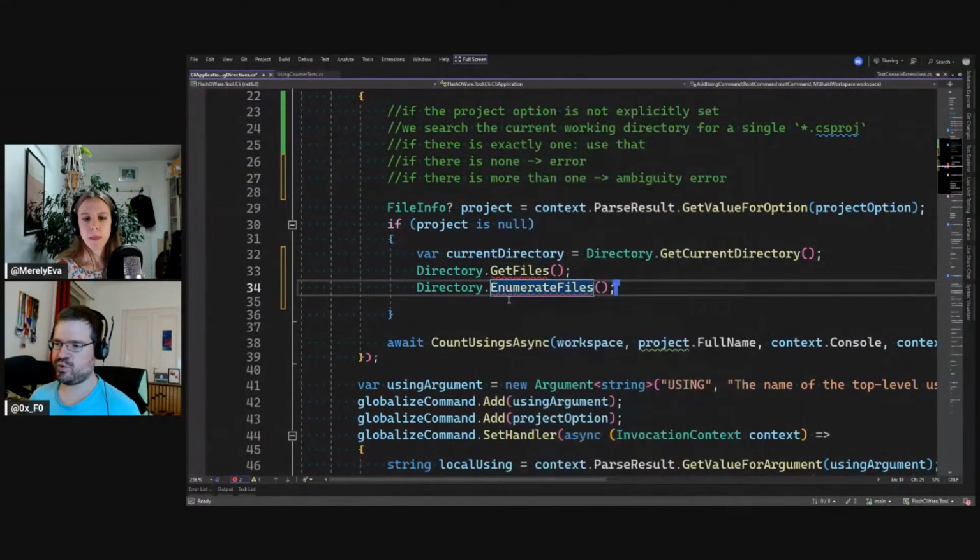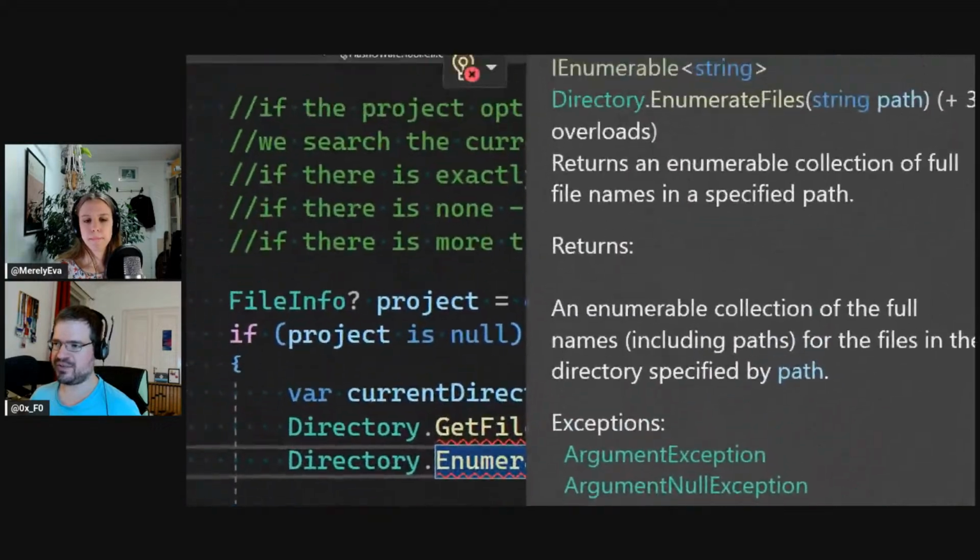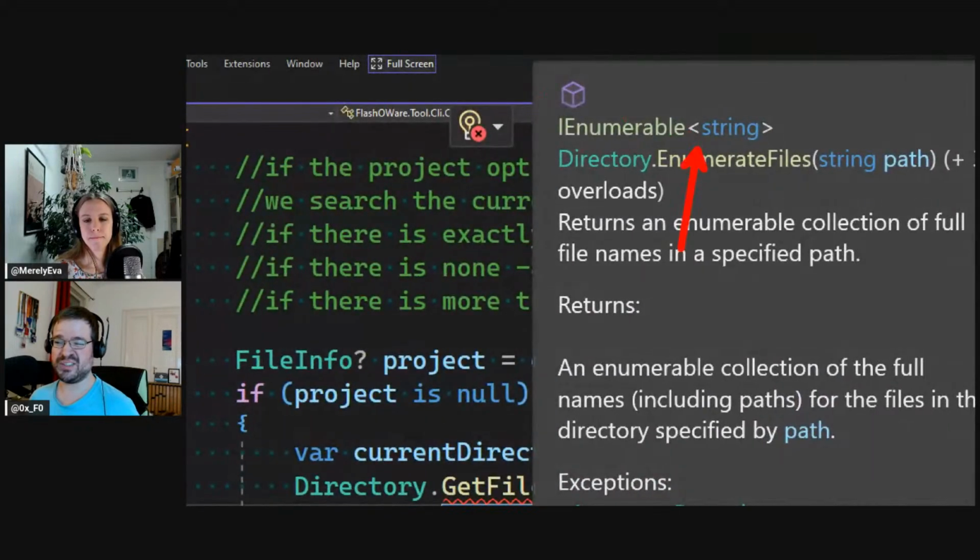Or we use enumerate files, which instead returns an enumerable that, depending on the implementation, may not return a full materialized collection already, but an enumerable that is only evaluated when enumerated. So this will be deferred execution. The array would be eager, everything is materialized immediately. The enumerable would be deferred until we start iterating through it.